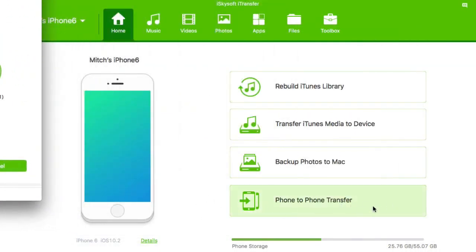Right here is the option — you can see phone to phone transfer. You can also back up your phone to Mac, rebuild a library, and transfer your iTunes music. That's something I did with just a couple of clicks, rather than having to go back in and download stuff one thing at a time using my phone.